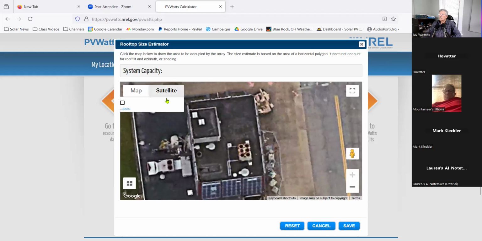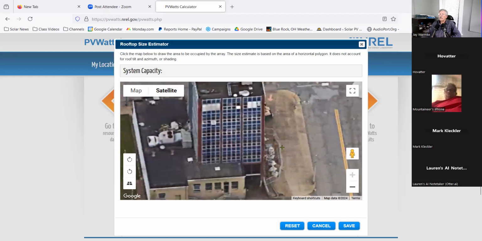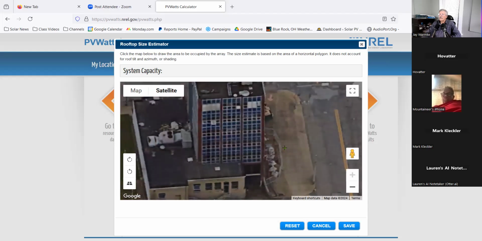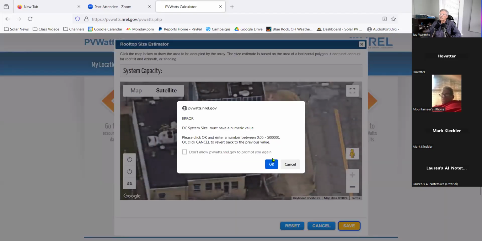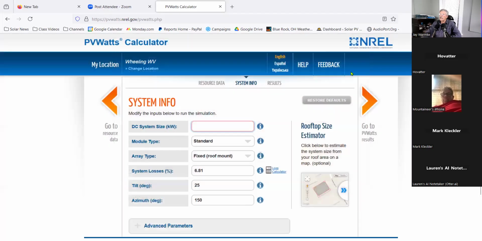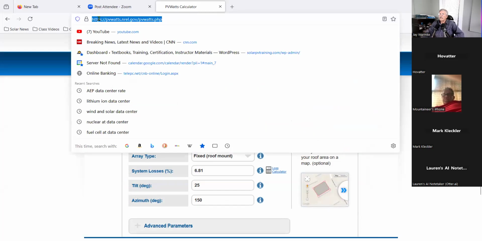I've never used this one. So, oh, that's interesting. Yeah, I better not. I better play with this before I show you this. I'm going to show you a different tool. This is very rudimentary for doing rooftop design. So there's a little tutorial here you can go through on that.